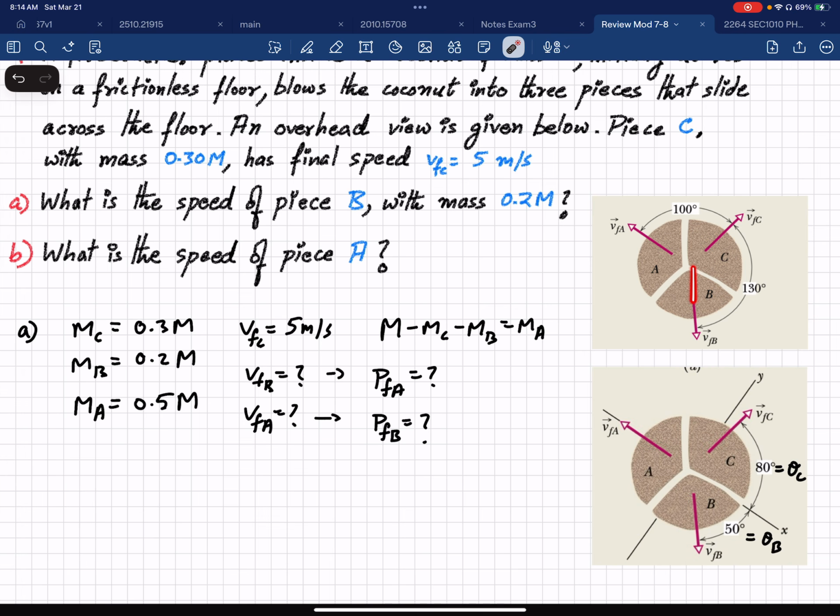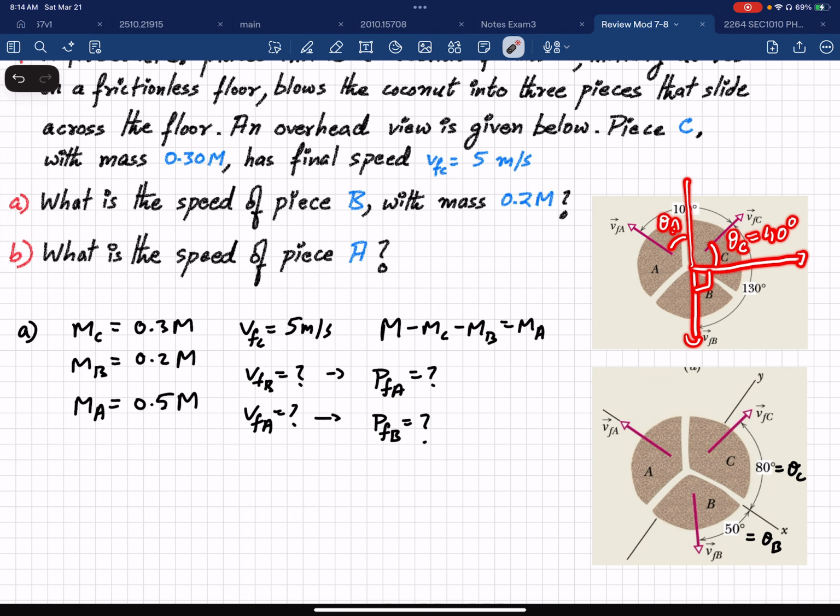You could have easily gone for this also. There's no harm. But when you do that, then you have to calculate all these vectors with respect to this. So for example, if we did this, let's say, this is 130 minus 90. So this basically became the theta C. This became what? This became 40 degrees.